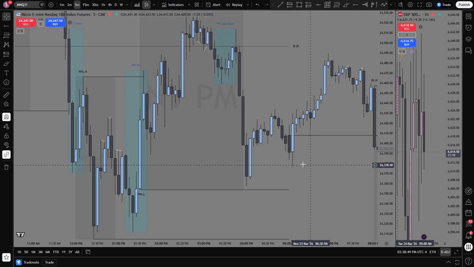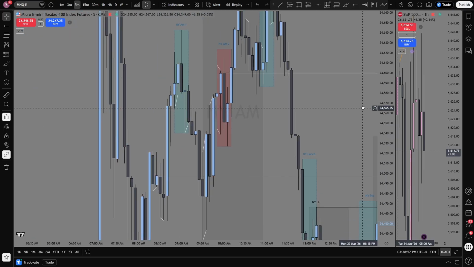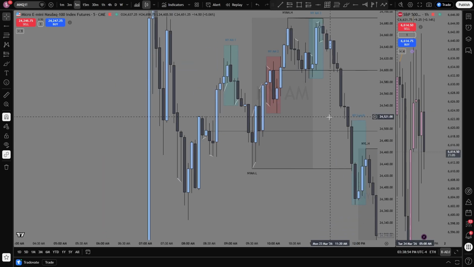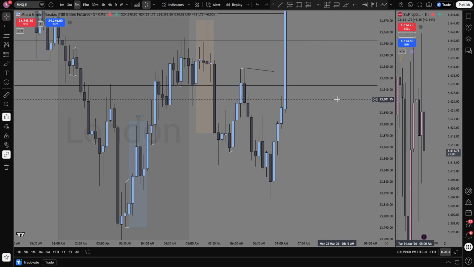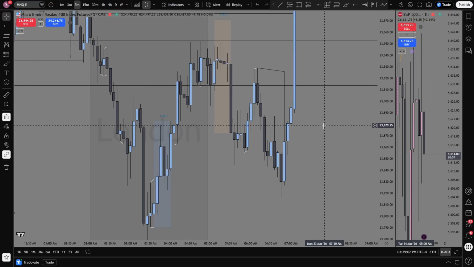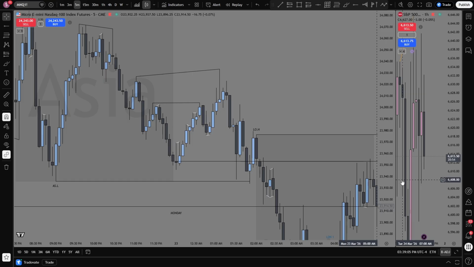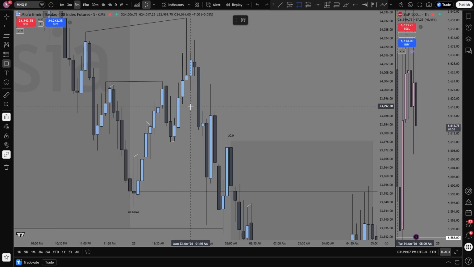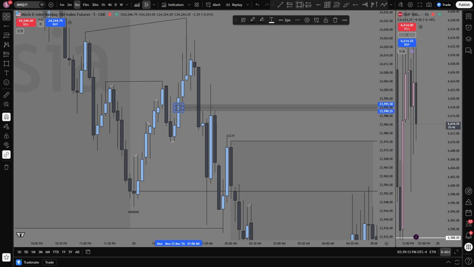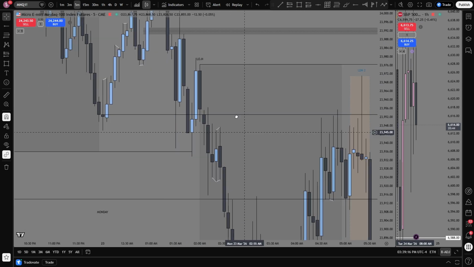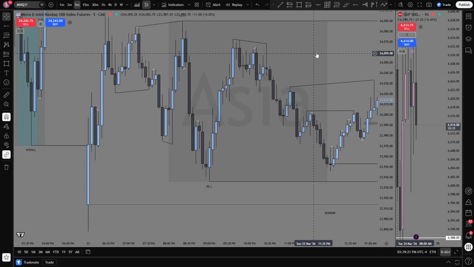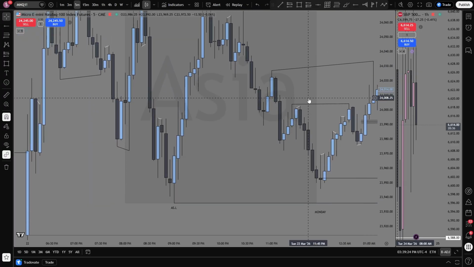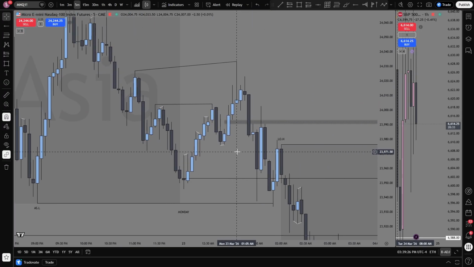Well, I don't even know if I can find another example. Here's a small one, right? And then we have our fair value gaps overlined. But you see it comes in, respects it, and then we get our move out, right? They don't really happen that often. So if you see one, know they're the shiznizzle. But if you don't, then it's cool. Use fair value gap or order block, right?